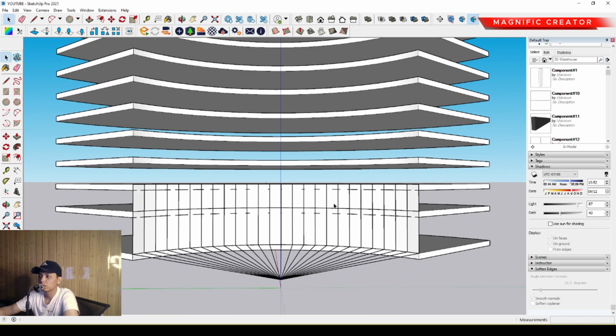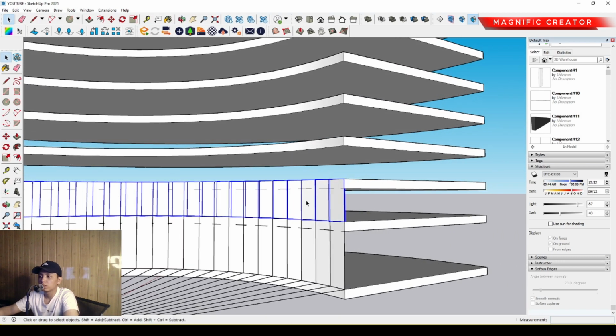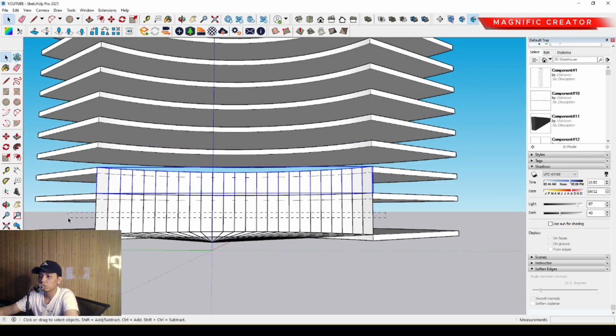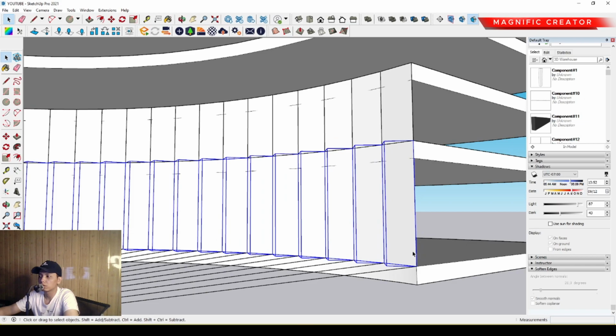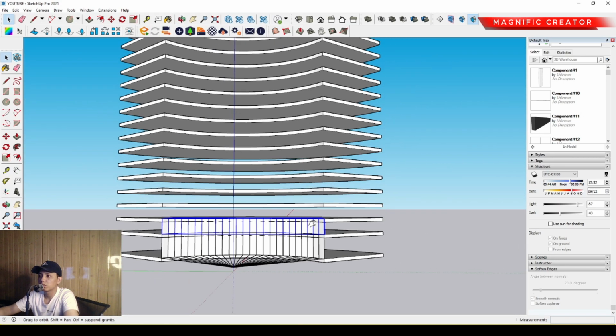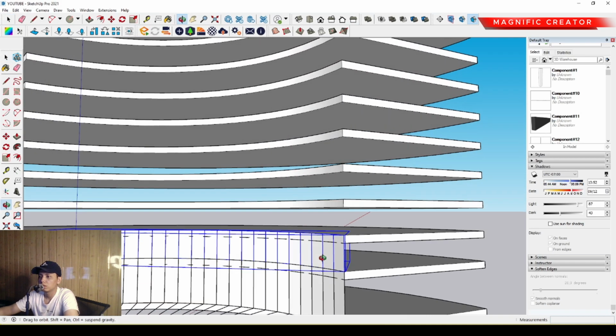After that we can check the segmentation, the grouping and component of the glass itself. So after that we can select all this curved glass panel, and maybe we can make it a group to make it easier than before. Then we can group all of this ground floor glass panel also. Then we can just duplicate it up to the upper position of this high rise.